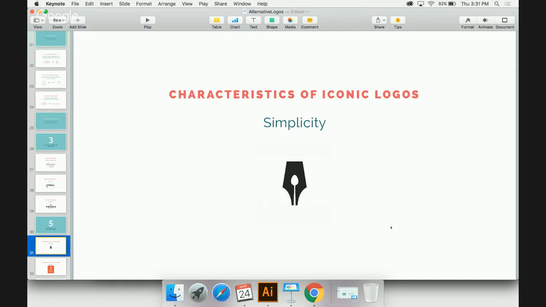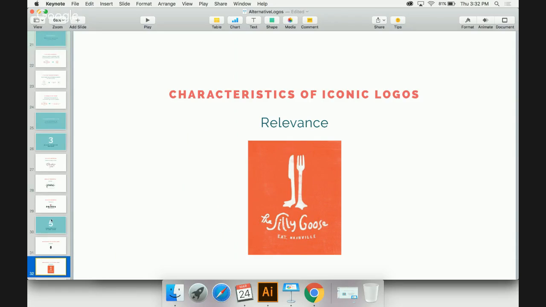I remember one of my professors saying that the best logos, especially when it comes to symbols and icons, can be drawn from memory. So if I told you to draw the McDonald's logo or the McDonald's letter mark, you could easily draw that logo on a piece of paper. Or if I asked you to draw the Apple logo, you could easily draw that. So think about that as you're creating your logo, especially for your symbols and your icons.